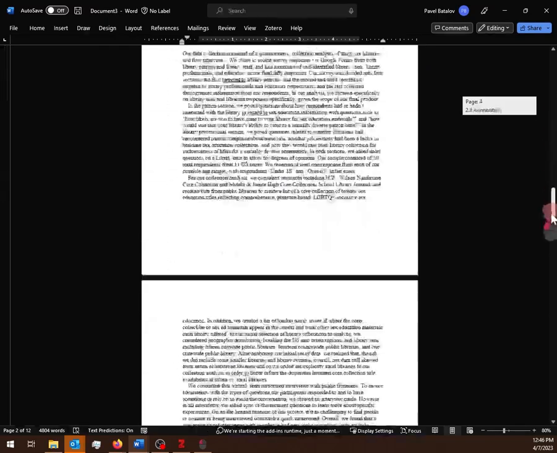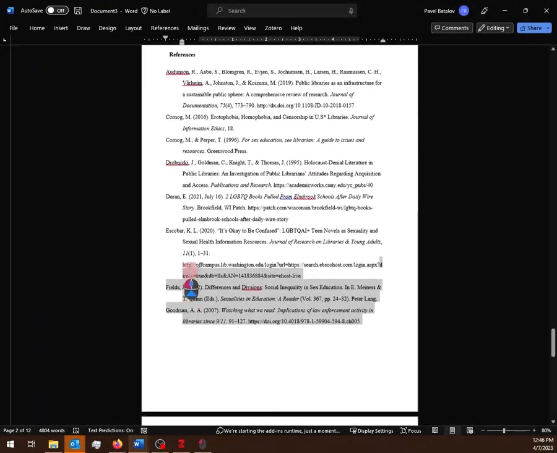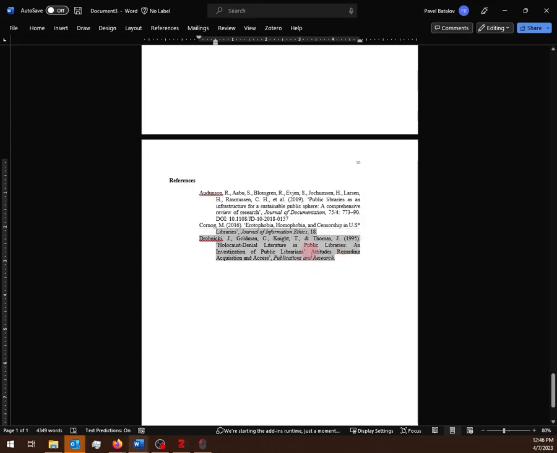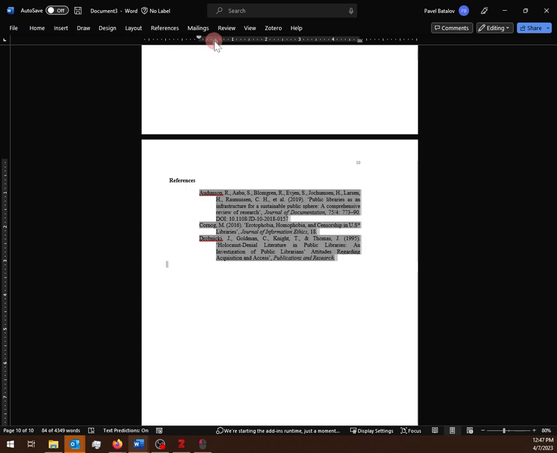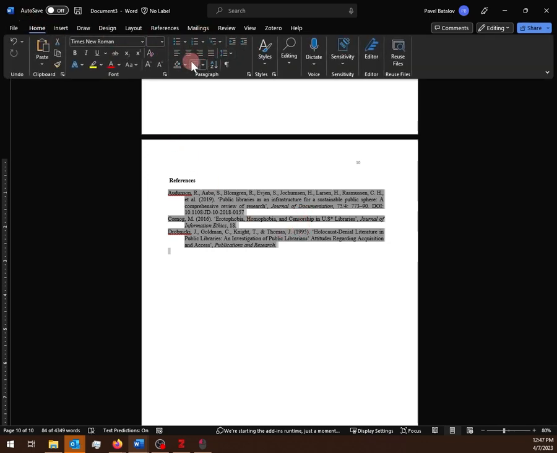But once you've done your entire paper, you can go back to your references. I'm going to delete these references because I don't need them anymore. I can go to Zotero and choose Add/Edit Bibliography. Then it'll paste in the correct bibliography for the citation style. It looks a little weird here because I think the formatting for this kind of paper is different. But if this was incorrect, you could drag the margins out like this from the top of Word to fix it, and do whatever spacing edits you need over here.